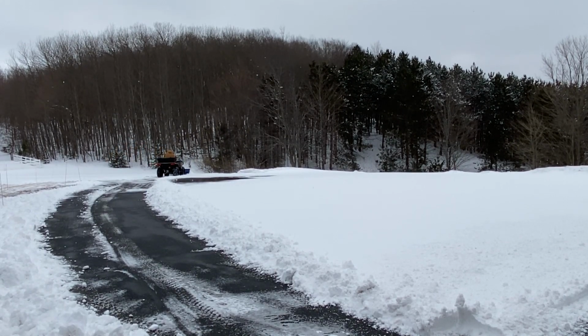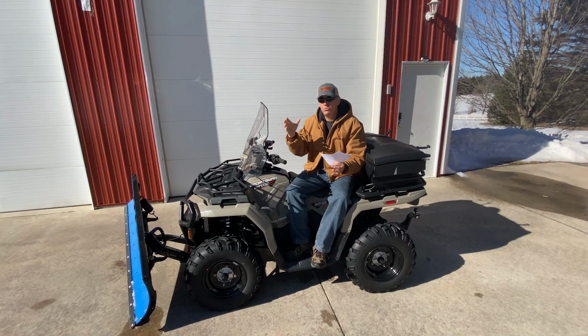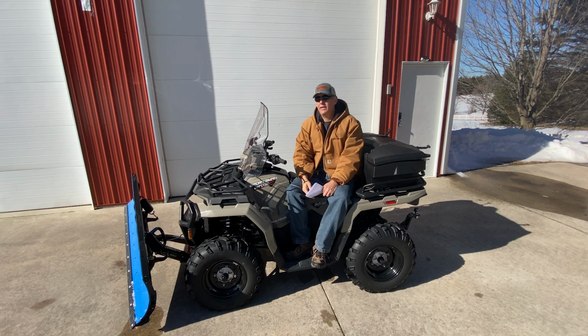And so I got the unit, and remember this is post-COVID, and they did not have a lot of parts. They didn't have the blade or they didn't have the winch or anything like that. And so he told me when I bought it that it was only going to take maybe a few weeks to get it in, but lo and behold, it took almost a year. I did not get the snow removal package until I think it was April or May of last year.